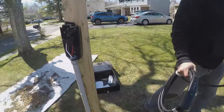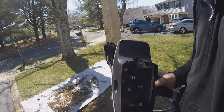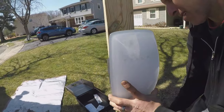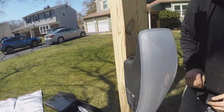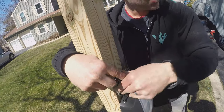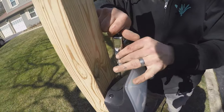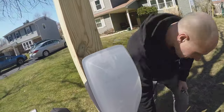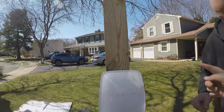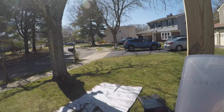18-foot charging cable. Really just snaps in. It's a couple of screws that go on the bottom. That's it, to hold it in. Now the charging cable, I think, just wraps around this, right, Jay? Yeah, you could wrap around it, but make sure you go in the direction where you could be able to plug it into here. Okay.